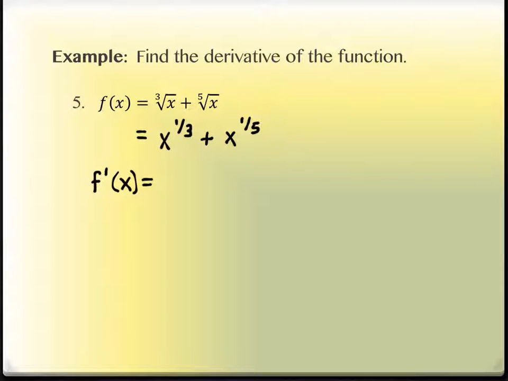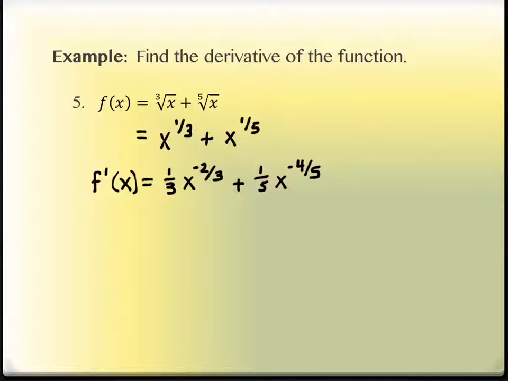So what's the derivative of x to the 1/3? Somebody? Okay, good. All right, so let me pause right here to think with you for a moment. When you subtract fractions, sometimes people make mistakes. You just move through it very quickly. So be careful when you're subtracting your fractions. Occasionally I'll have somebody write down 1/3 turns into negative 1/3. Don't do that. Be careful that you really are subtracting the number 1. So the 1/3 comes down, then 1/3 minus 1 is negative 2/3. How about the 1/5? It comes down, and what will the new exponent be for that one? Negative 4/5.